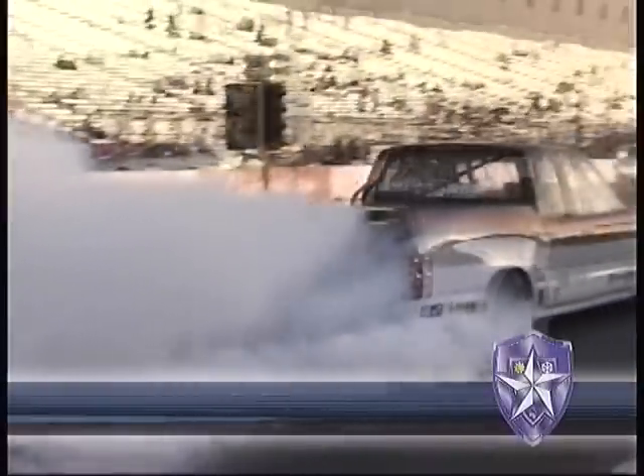Before we used Starshield armor we used to see a lot of rock chips on the front end going down the track. Since then we haven't had any problems — that's saved us a lot of time in the body shop and a lot of money. We put it in the transporter; we have big quarter panels that stick out and rub against the walls, and that protects them. If the car gets loose and hits something, it keeps everything together, which is a real help especially when we have back-to-back race weekends.